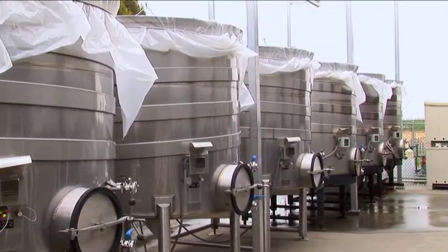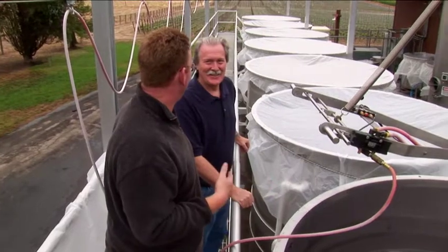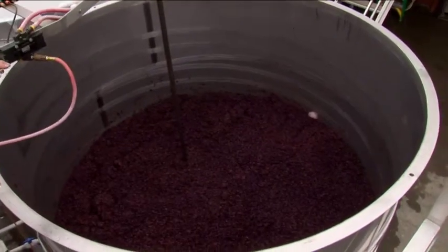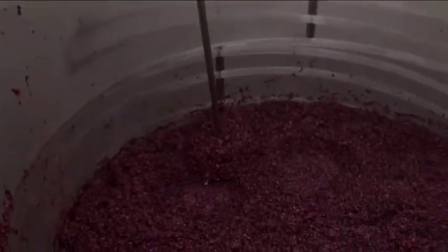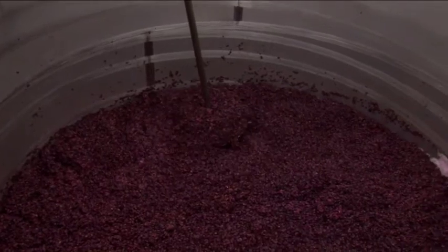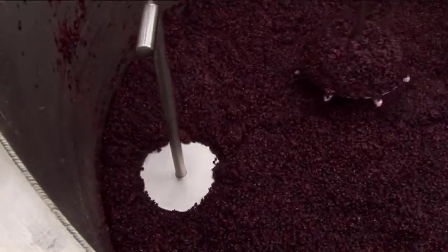We've got some fermenters at a couple different stages. The one we'll look at is actually Pinot Noir that was harvested about 6 days ago and has just begun to ferment. So the skins and seeds that are pushed to the top of the tank from all the CO2 that's being produced from the fermentation, we then look to reincorporate the skins and seeds into the tank through the use of a punch down device. Do this a couple times a day, and once the fermentation kicks off, we may increase the number of punch downs to 3 and maybe 4 depending on the vintage.